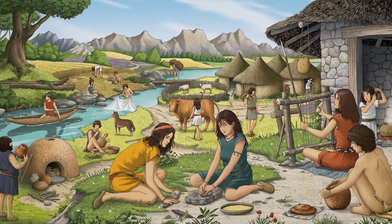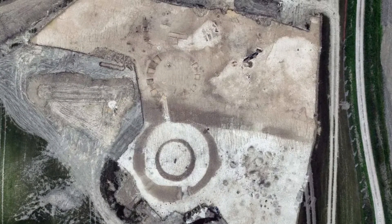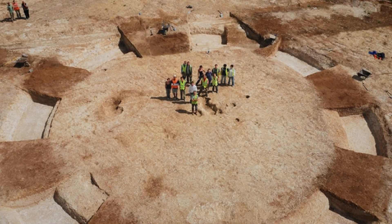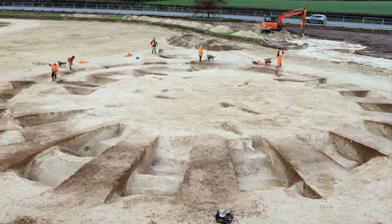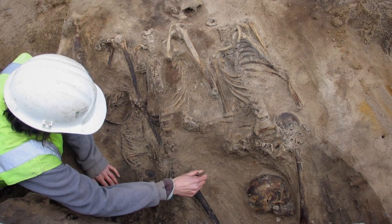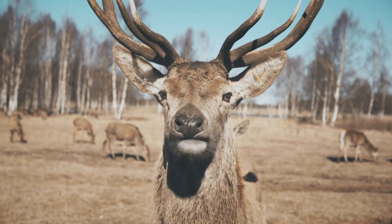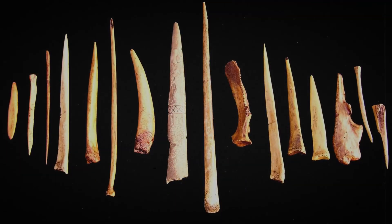These mounds, according to scientists, were built during the Neolithic period. Their diameter varies from 10 to 50 meters, and each has its own unique structure – the central burial, the embankment, the surrounding moat – all these elements form their uniqueness. Despite centuries of erosion, we found 10 burials and 3 piles of cremation ash. One of the mounds is notable for the group burials of adults and children – such finds are rare. In some places, entire collections of deer antlers have been discovered, which in ancient times served as a valuable material for creating tools and even ritual objects.